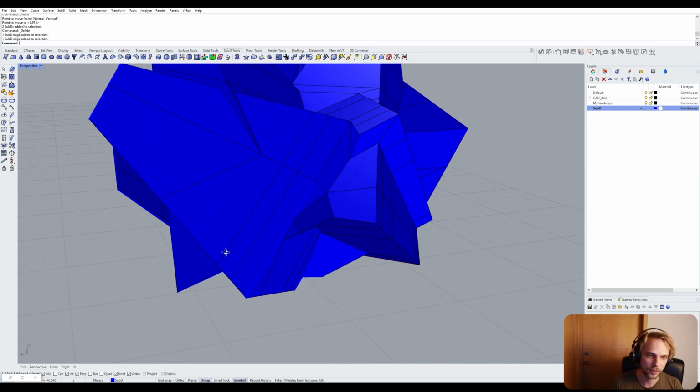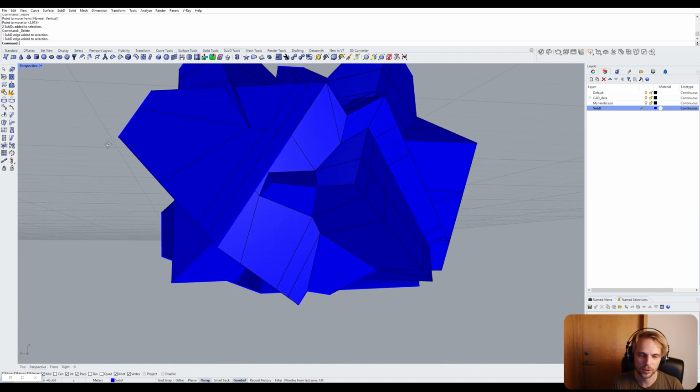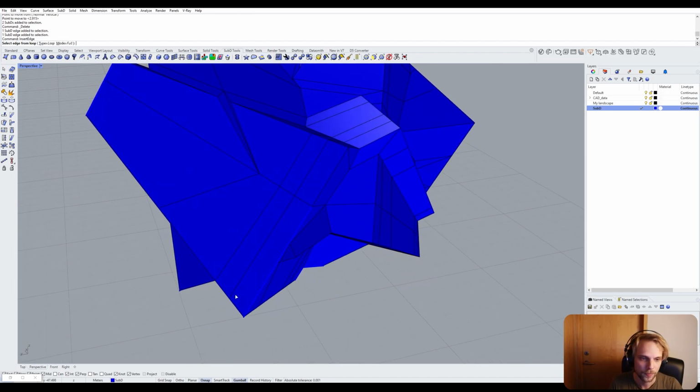Well, we need to introduce 2 lines, right? One line going on like so, and one going on like so. We could redraw the whole thing, but that takes too long. So instead, I'm going to use a command that's called insert edge. The way it works, it basically asks you for a series of edges, or one, doesn't matter, from which it's going to offset a new line of edges.